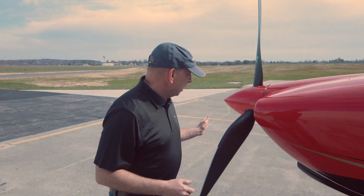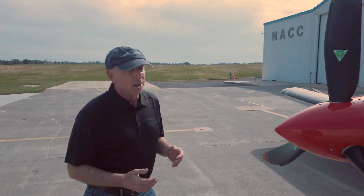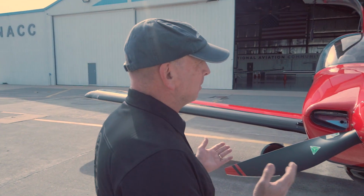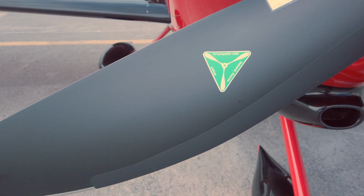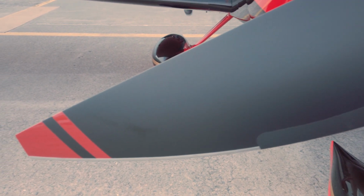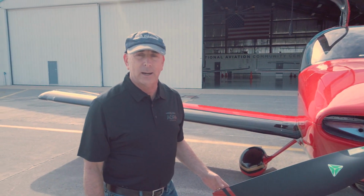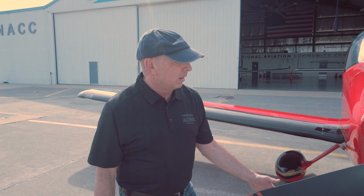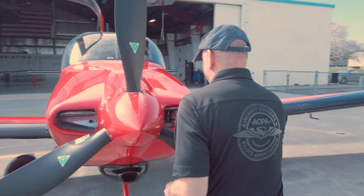In the very front, you'll see this MTV-9 three-blade propeller, and it just came back from DeLand, Florida, where MT-Propeller USA is based, and these blades were reconditioned. Frankly, I can't tell them apart from brand new. They were nicked and scratched with peeling paint from the hard life that it had up in Canada flying off of gravel airstrips. But now they look brand new, and the governor is brand new.